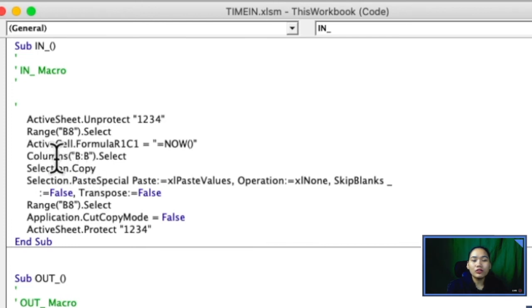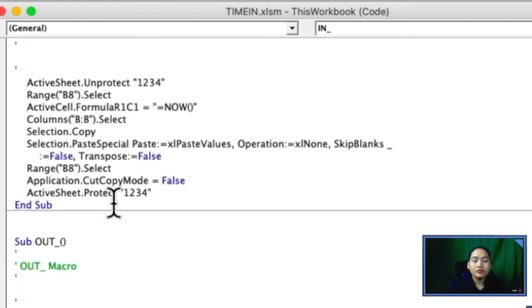So, nilagay ko dito column, no, B to B. Kasi iniisip ko, later on, kung i-modify ko yung macro na multiple lines, pwedeng hindi ko na baguhin tong part na to. Pero you can also select na B8 lang to. Range B8 select. Para yung mismong cell lang yung ka-copy-paste niya. Okay? And then, ayan, punta siya sa select. Sinelect niya yung B8 and then tapos na.